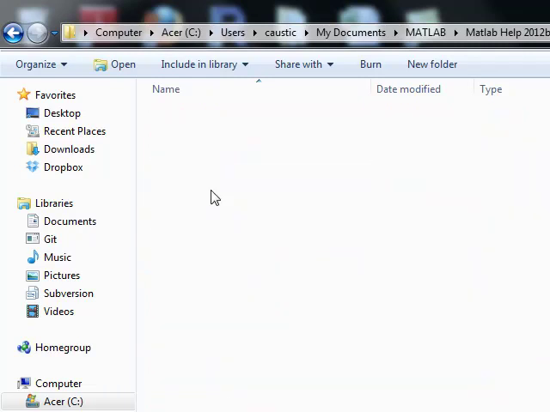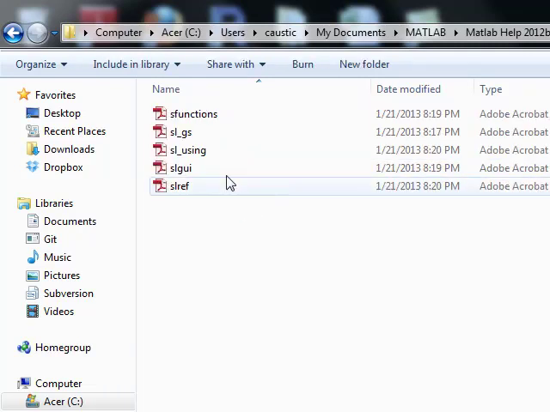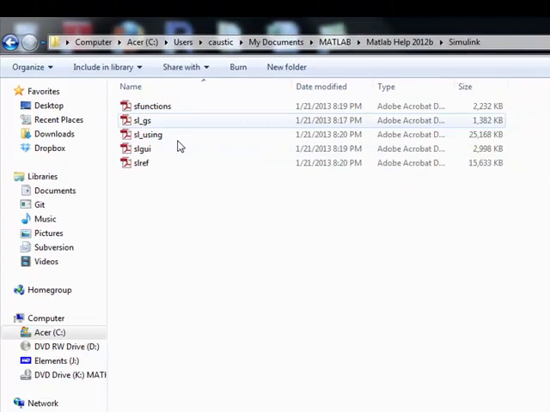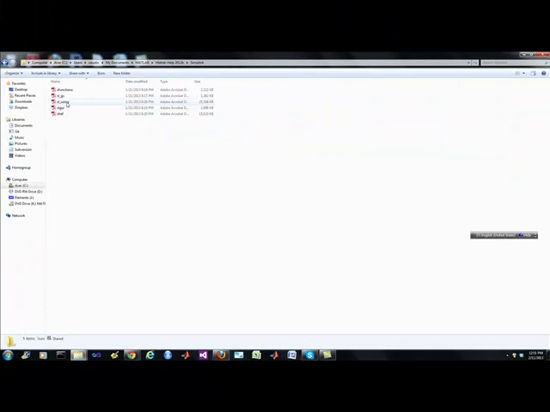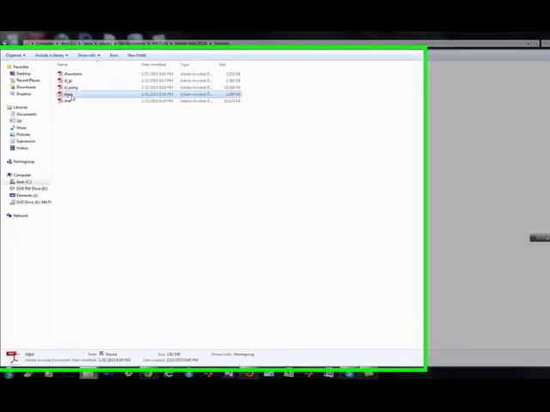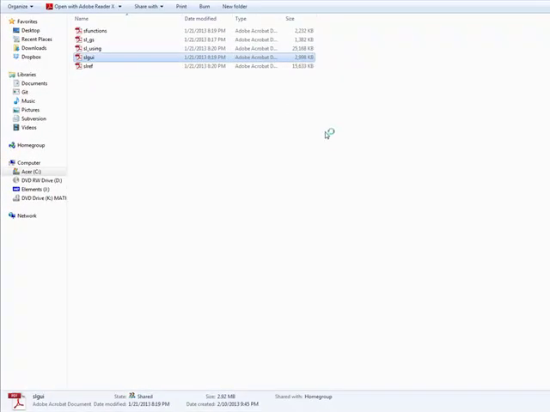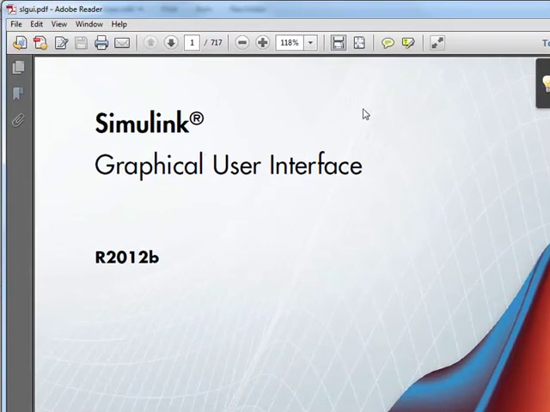Let's just take a look at Simulink itself. Hopefully you've seen the videos on my Simulink, but some of the guides here are just incredible. Obviously, they're all PDFs.